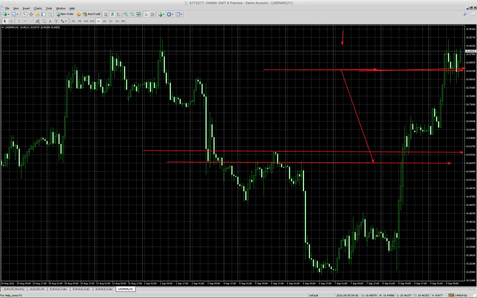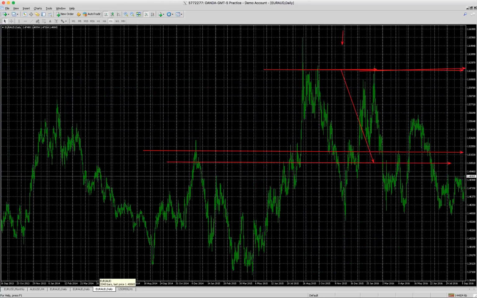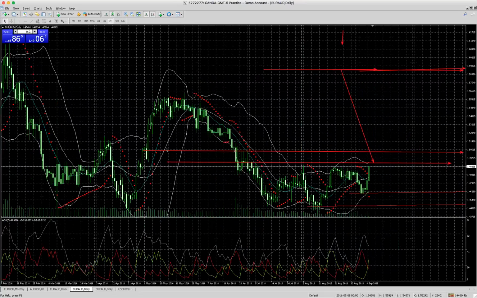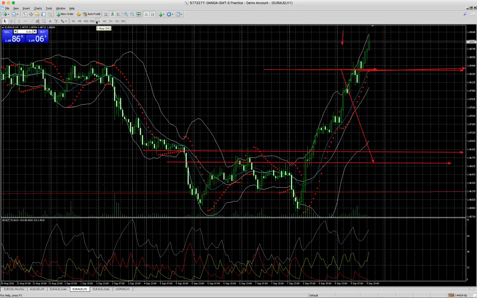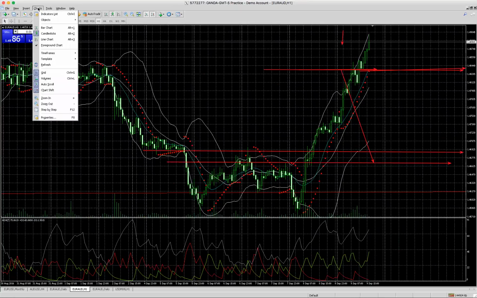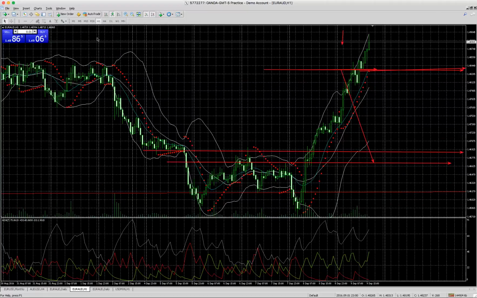What's that one, a 1 hour? Okay, let's go back to this guy. Whoops, I need my pointer again. Euro. What was the other one? All right, so go back to an hourly. Let's just march it down. 4 hour, 1 hour. Did I do this before? Delete all arrows.